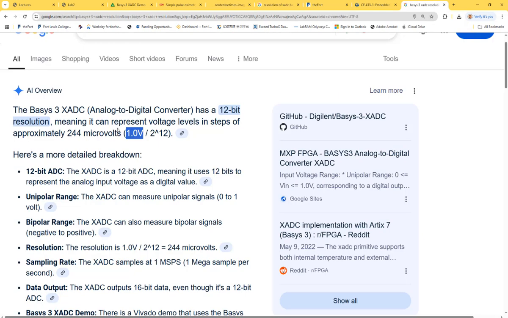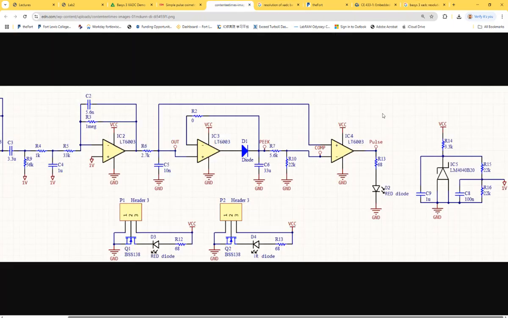If this is true, in that case, it won't be a disaster because we can just change this resistor, make this resistor smaller, and bring this down to 0.5 volts. It shouldn't be a problem, okay? But just to let you guys know, okay?